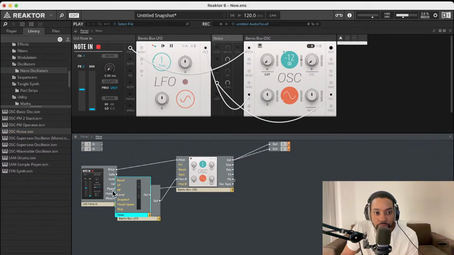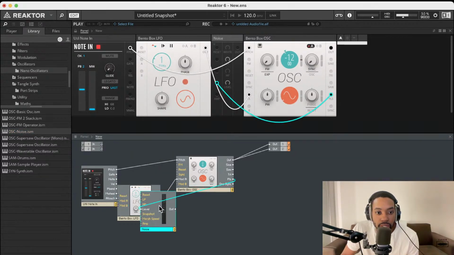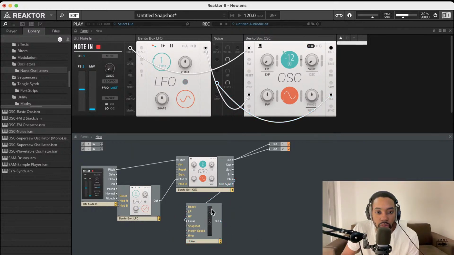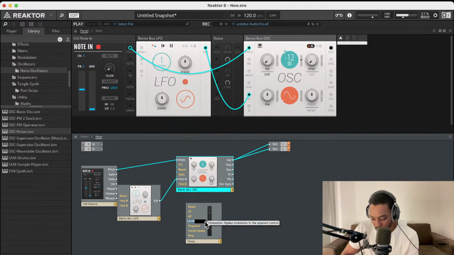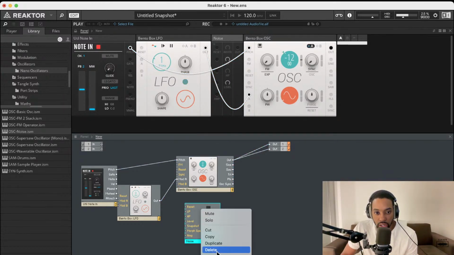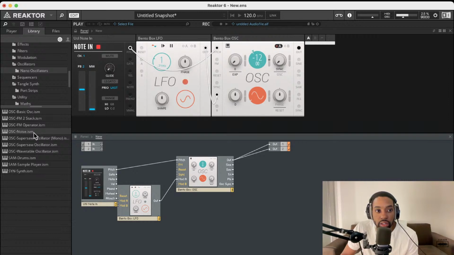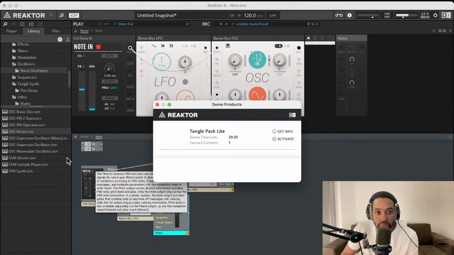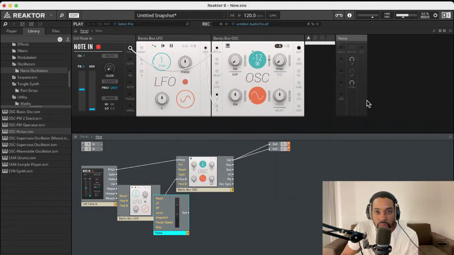Okay, so I'm going to take the noise and plug that into our system. Let's delete this for a second. I'm going to put it in at the end. So we've got our noise block.